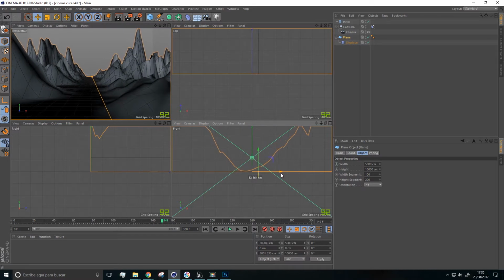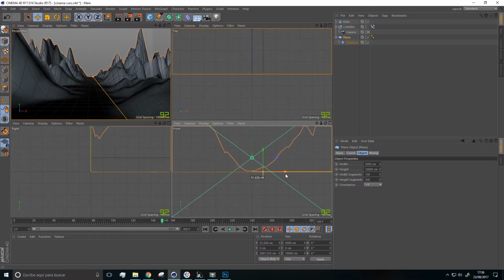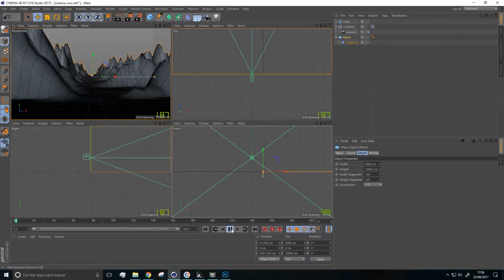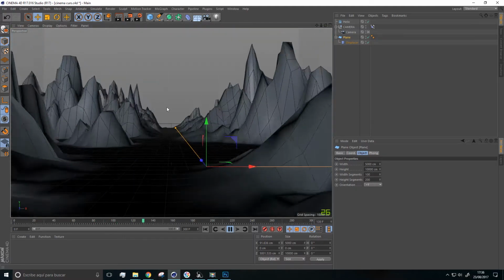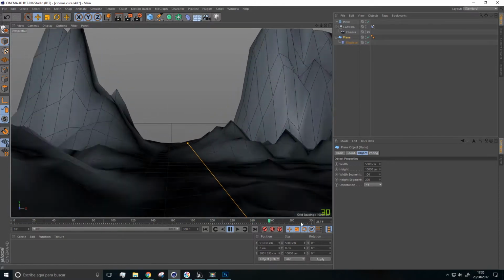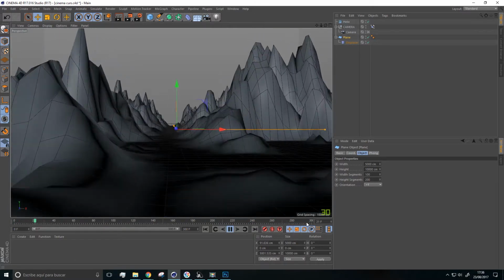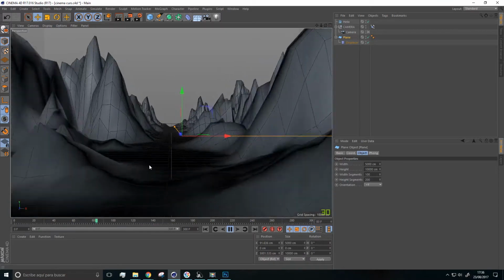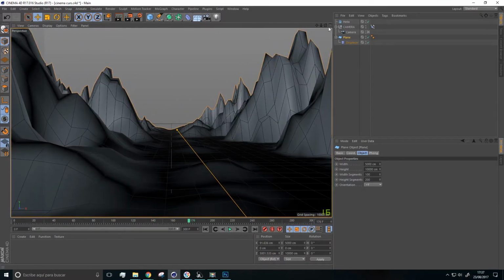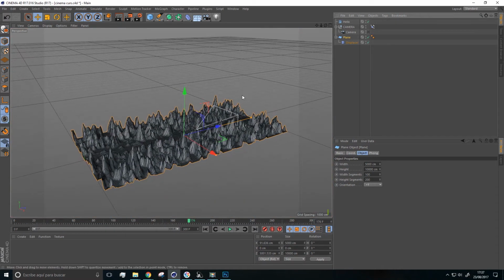So we can move the plane like this. Let's take another look. Okay, that's looking much better. Let's go back to the camera view.